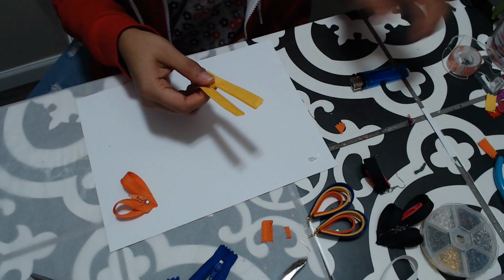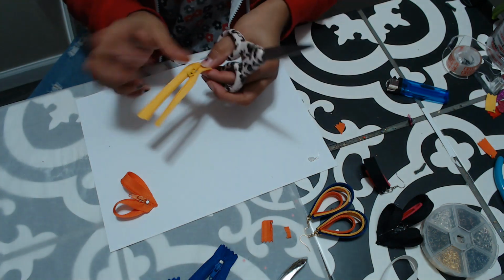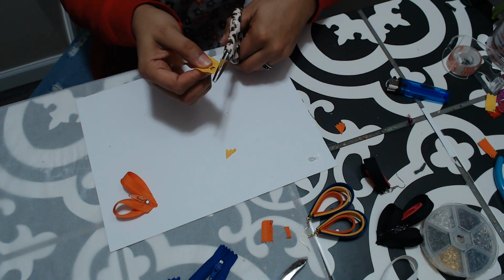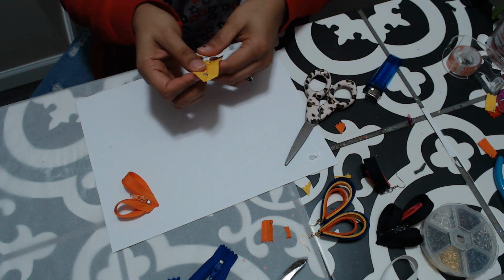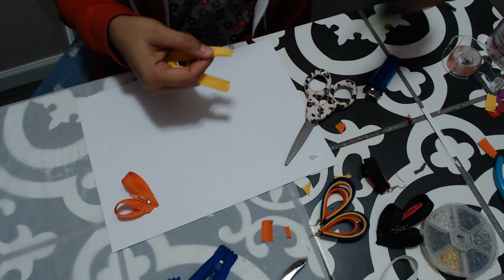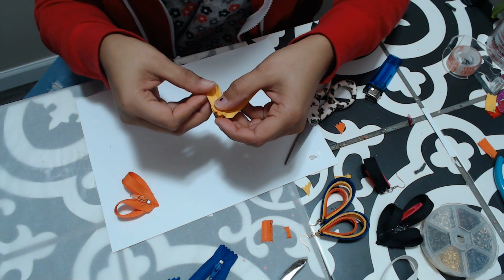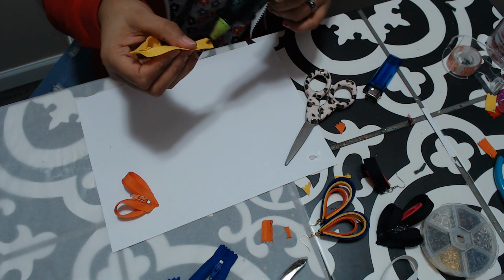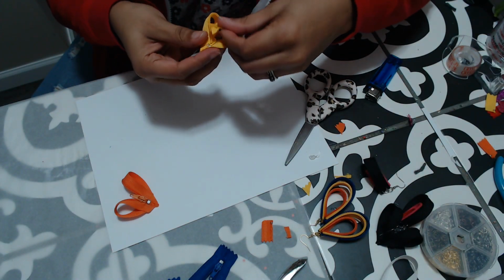Let's go ahead and do this yellow one as well. I'm going to burn these. I'm going to angle this. Burn it. Unzip it. Put some glue on the back. We're going to line it up with this bottom part right here that we just cut. And you can turn these into earrings. These can be necklaces, hair bows, whatever you want them to be.